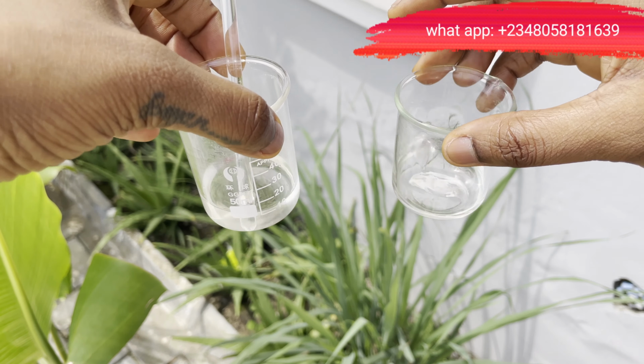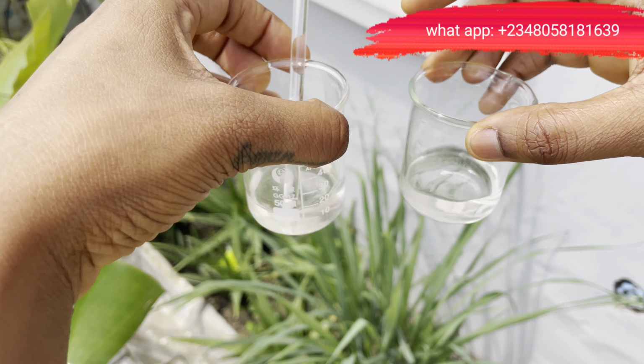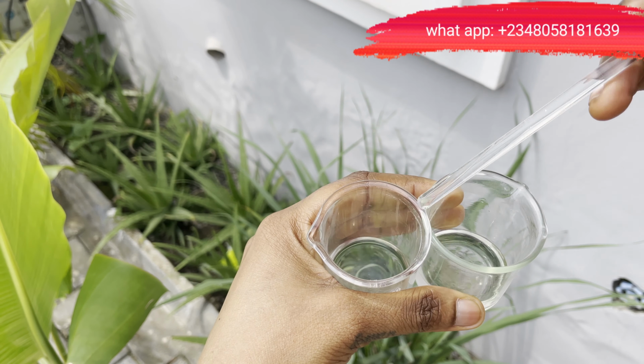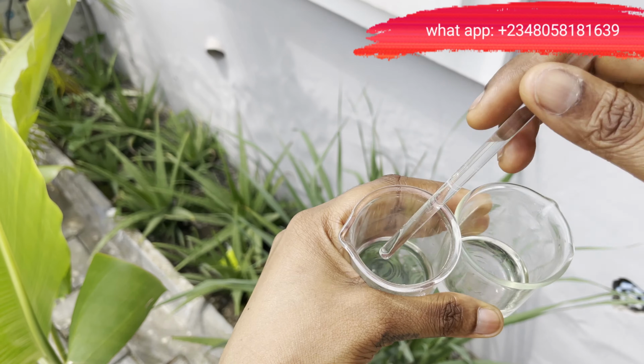I'm going to teach you how to use hydroquinone in your formulas, how you can combine them with other ingredients to get the result. Here I am just showing you, taking the product outside so you can see how this looks. It is clear and you won't even know that there's any hydroquinone in it. There's no form of oxidation at all.